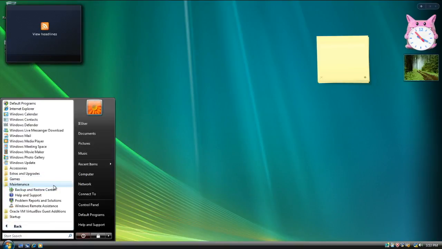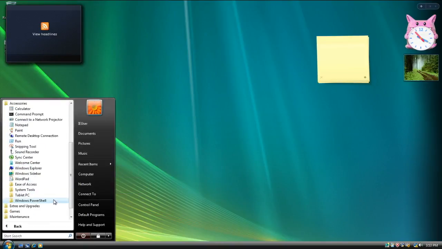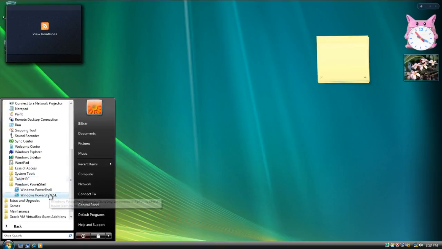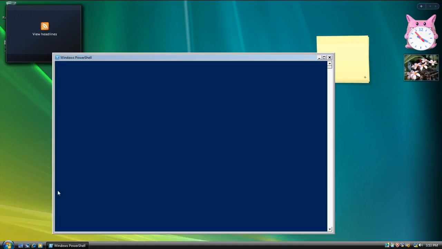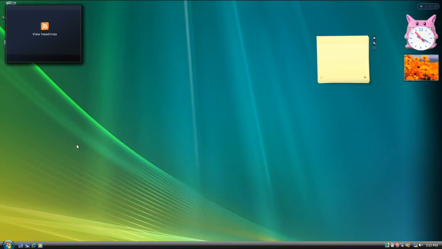Let's see what else. PowerShell? For some reason, I don't remember PowerShell being part of Vista. I didn't think that came in until Windows 8, but I guess I was wrong. PowerShell was part of it.